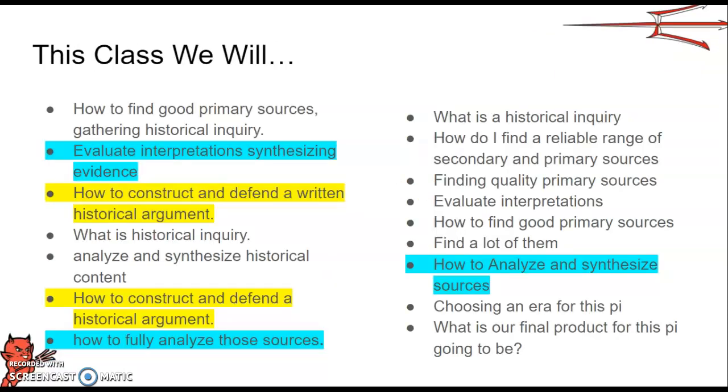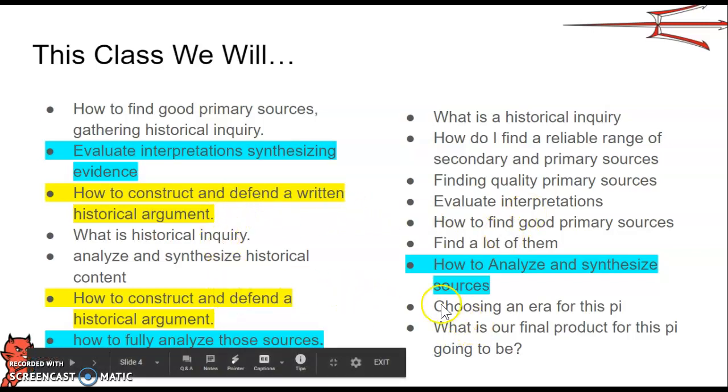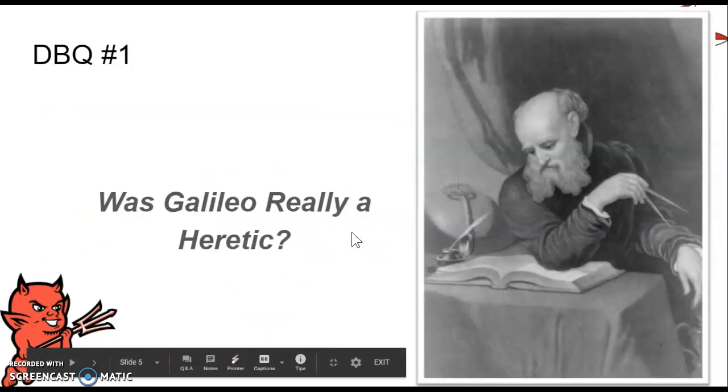And I'm still keeping track of what you guys said from the first class of this unit, where I gave you the different PIs and you told me what you could do and what you needed work on. So here's that list of what you need work on, and I have highlighted what we're going to be working on today. The main two areas are in yellow. It says how to construct and defend a written historical argument, a couple areas there, as well as how to analyze and synthesize sources. So we're going to get into both of those things today.